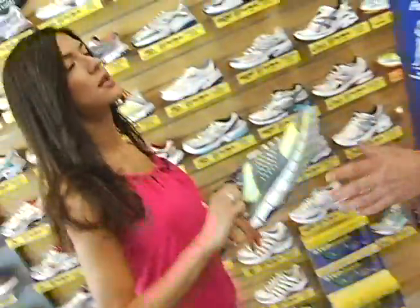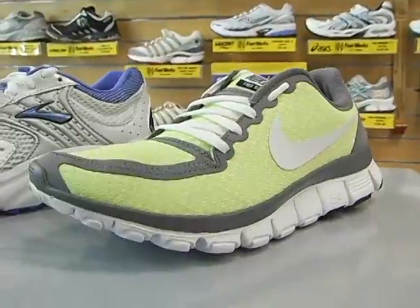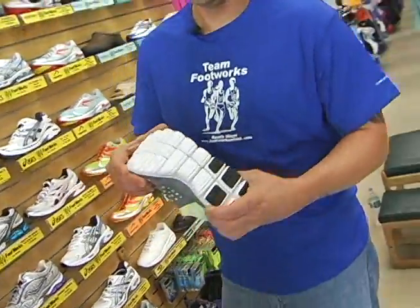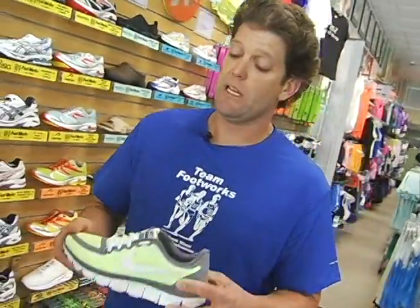There's a lot of hype lately about shoes that simulate running barefoot. What's your take on this craze? It actually can be very beneficial to the runner in terms of strengthening the foot if done properly. The manufacturer has made the shoe extremely flexible to almost be an extension of your foot. If the exercises performed with the shoe and the minimal running, especially in the beginning, are done properly, you actually can strengthen the foot very well.